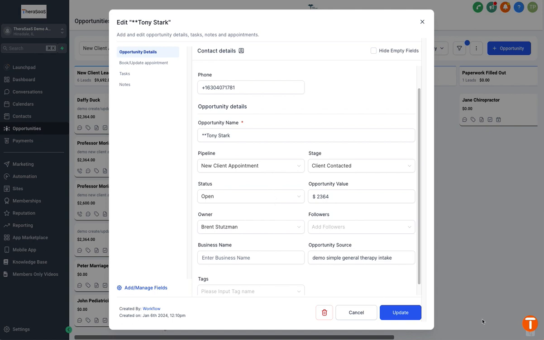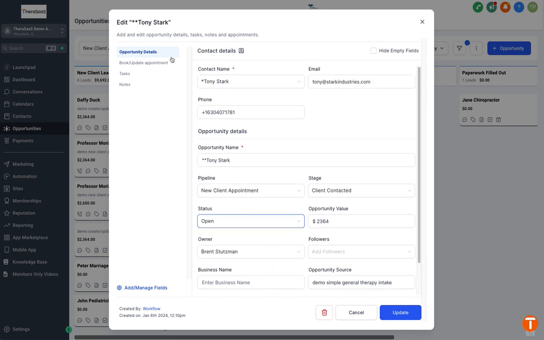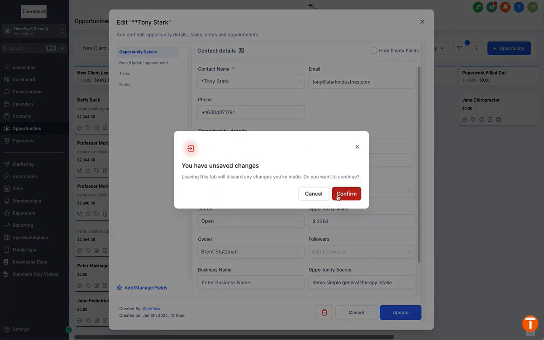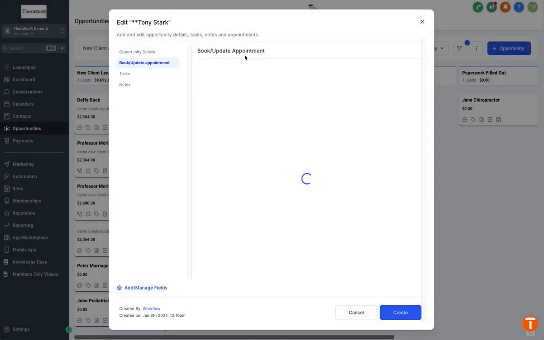to the bottom bins. Another way is to just, under status here, you can just click this and choose which tag you want to assign this opportunity. So for example, this opportunity has been won, just go ahead and click that and hit update. So for now, let's just leave this as open. From here as well, you can, okay, there are unsaved changes, let's just hit confirm for now.